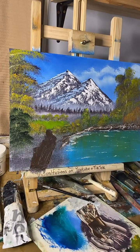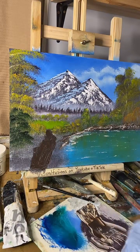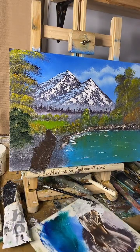What type of light would you have on that? Like what this would on the canvas, on the easel? I'm not too sure. It looks like pine to me, if that's what you mean.